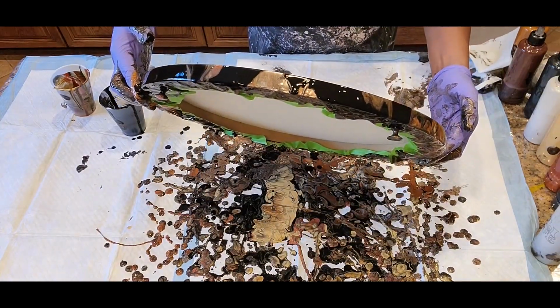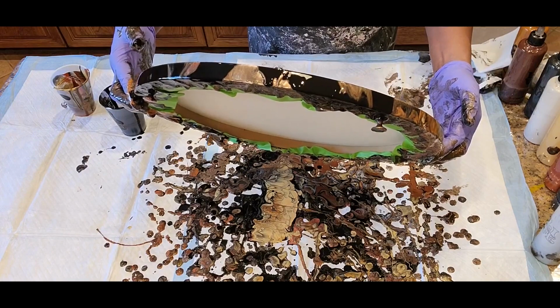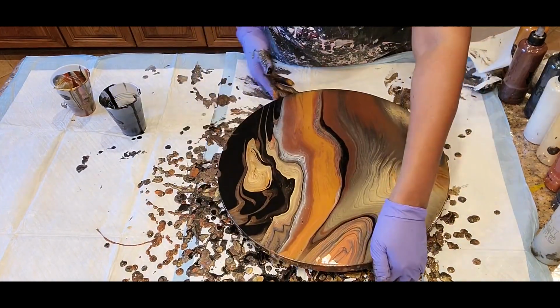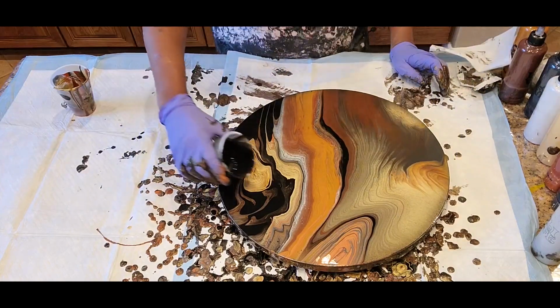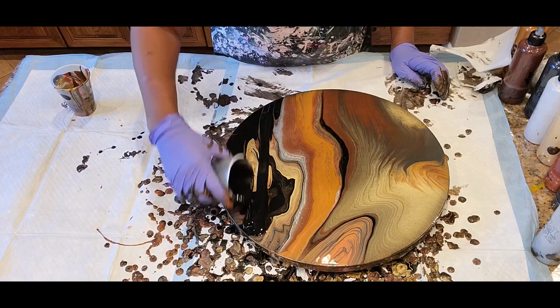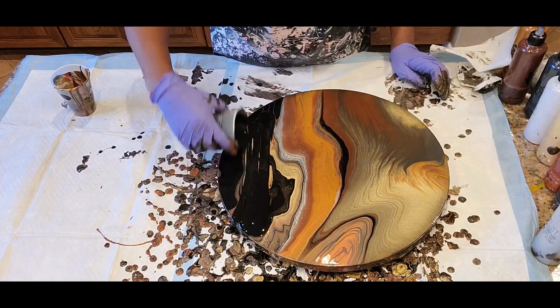Okay, I want that to stay. I want my base, my bottom part to stay. I want to make adjustments here. So I'm going to take and move as much as I can off.